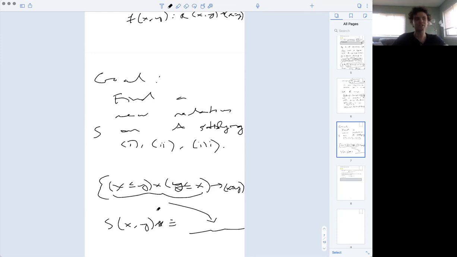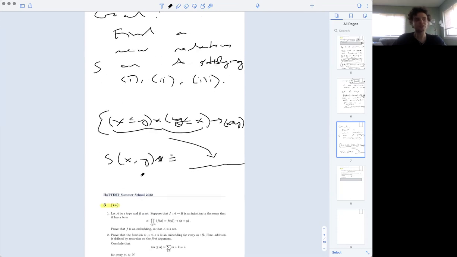Yes, because our original relation less than or equal to is reflexive by assumption. It's a partial order. And is it a proposition? Yes, because the Cartesian product of two propositions is again a proposition. Okay, so it's a little slick, but this trick of defining a new relation with X less than or equal to Y and Y less than or equal to X does the job. Any questions on this one?